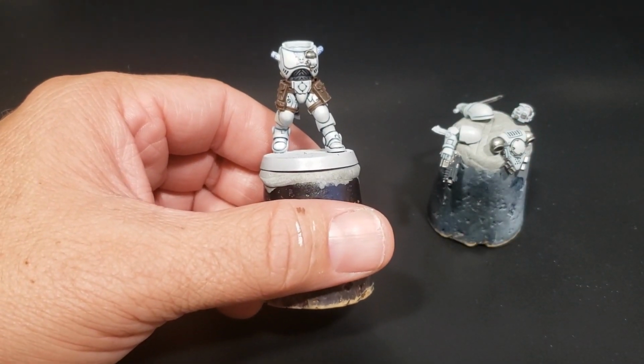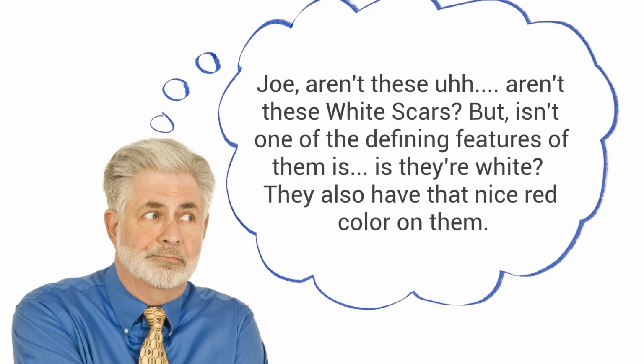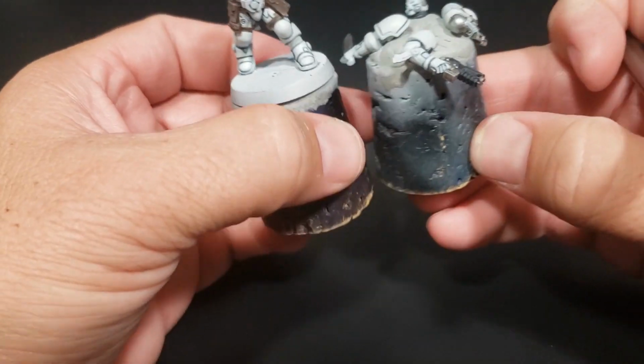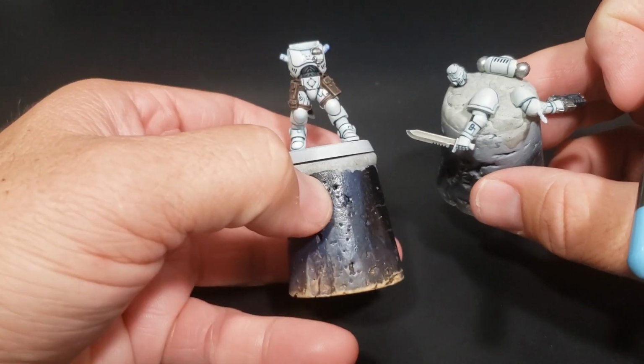So the next step is probably one I should have taken a while ago, but it's going to be adding Mephistone red, because after all, I know what you're thinking. You're thinking, Joe, aren't these White Scars? But isn't one of the defining features of them that yes, they're white, but they also have that nice red color on them. So being that this is a Reiver, there isn't actually a whole lot of red I'm going to be able to put on here.